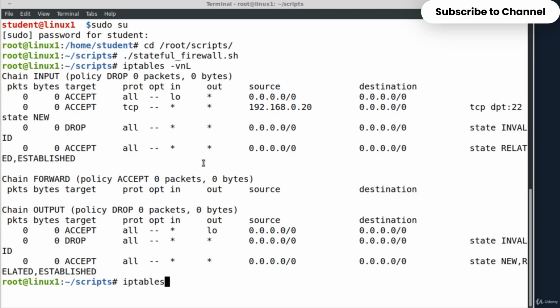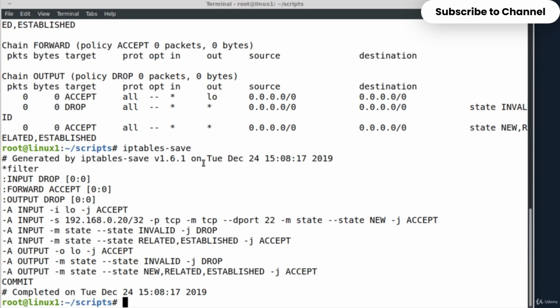And I'm running iptables-save. iptables-save is dumping the iptables rules to standard output, which is the terminal. Using output redirection, I can redirect and save them to a file like this: iptables-save, the output redirection, which is the greater than sign, and a file. Let's say myfirewall.